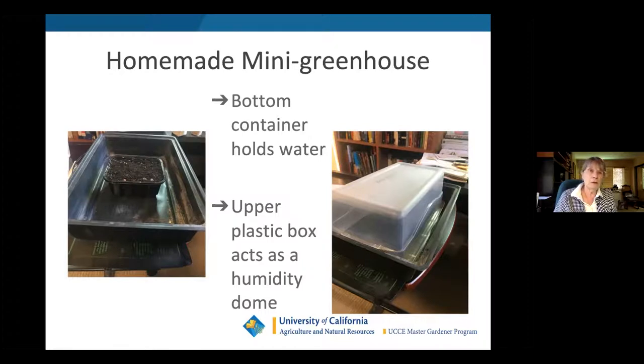You'll put your little container with holes poked in the bottom, full of soil, in there, and let it soak up the water. The way I like to do it is I put my soil in this tray with the water and let it sit for a couple of hours. That way the soil takes up the water that it needs rather than me trying to guess how much that soil needs.